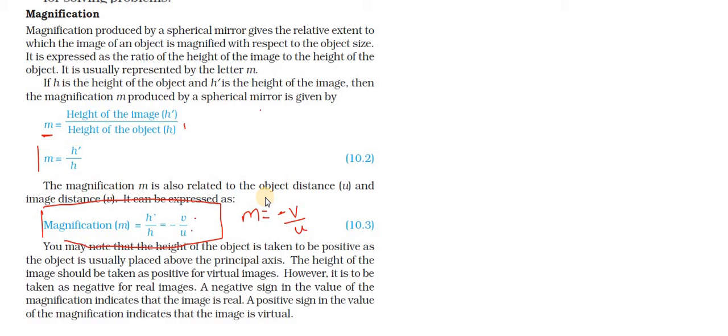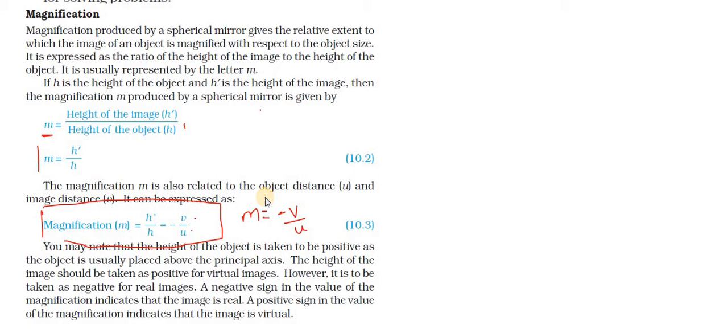So already we learned one formula, r is equal to 2f. And here 1 by u plus 1 by v is equal to 1 by f, that is one formula, and m is equal to h dash by h is another formula, and 2 more formulas will come further. Based on these formulas only you're going to get the problems in the examinations. So be thorough with these formulas and list these formulas aside.